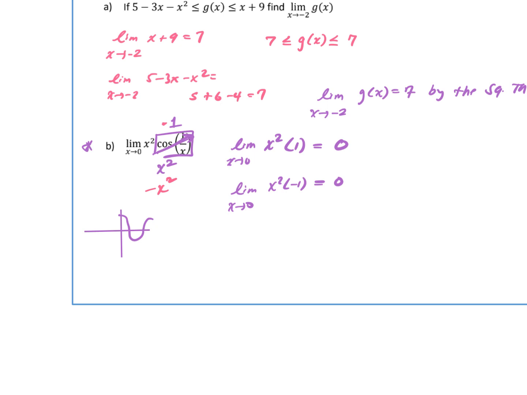actually, let's just do this. Let's say that x squared cosine of 1 over x is always going to be less than or equal to x squared or greater than or equal to negative x squared. Okay, because again, you're sort of taking out this part of it and replacing it with just a 1 or a negative 1. So therefore, I'm just looking at this function. And now that's a function we can work with, right? We can find the limit as x approaches any number for x squared. Okay, so my conclusion here would be that the limit as x goes to 0 of x squared cosine of 1 over x is equal to 0. And you can simply say by the squeeze.